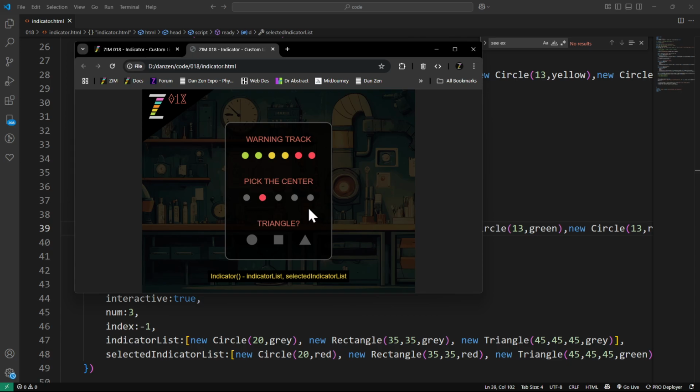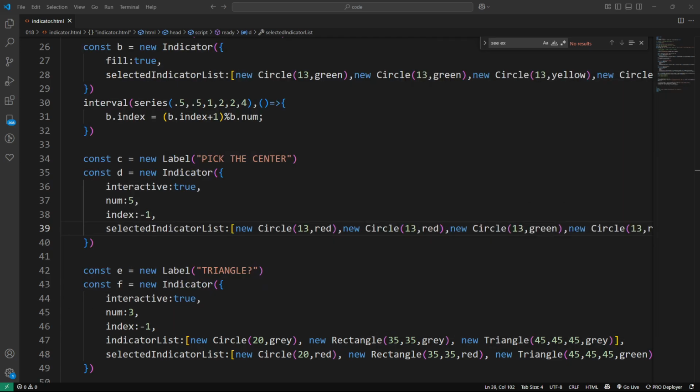But remember, this is supposed to be an indicator, and I mean, I guess an indicator can indicate whether something's right or wrong or whatever. But we were thinking initially more along the lines of an indicator to show which number we're on, which health level we have, etc. But if you want to now embellish that with colors or even other icons, for instance here, different icons, now you can. Okay, so there you go.